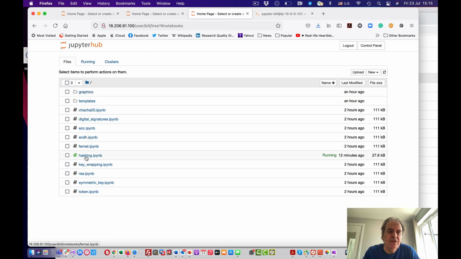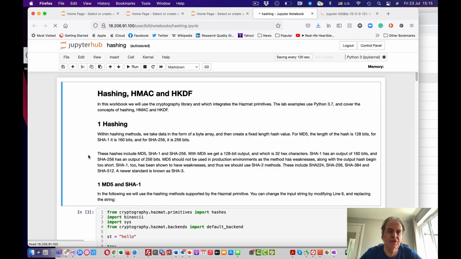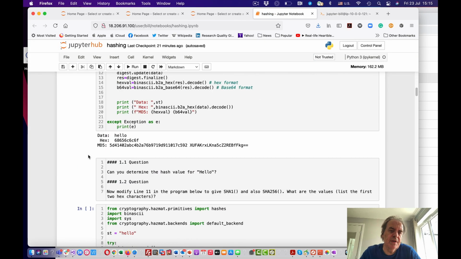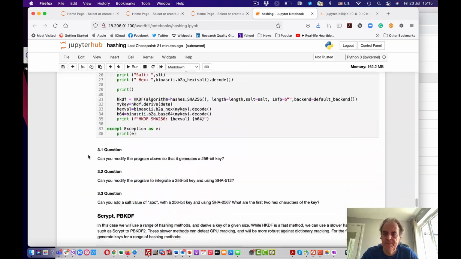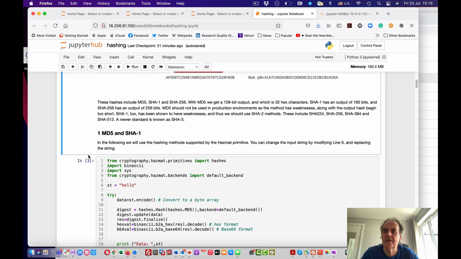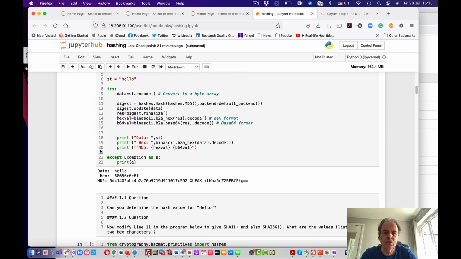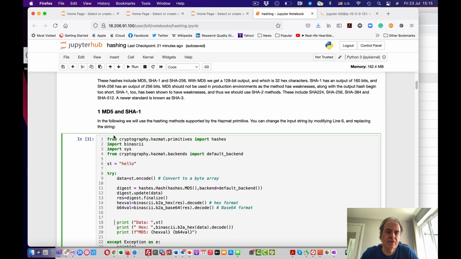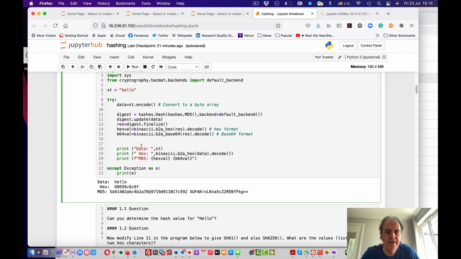Okay, so here we are. So the one I'm going to show you is to learn hashing methods and cryptography. So here's the workbook here. Okay, and if you've used these Jupyter notebooks before, you'll see that is running code here.